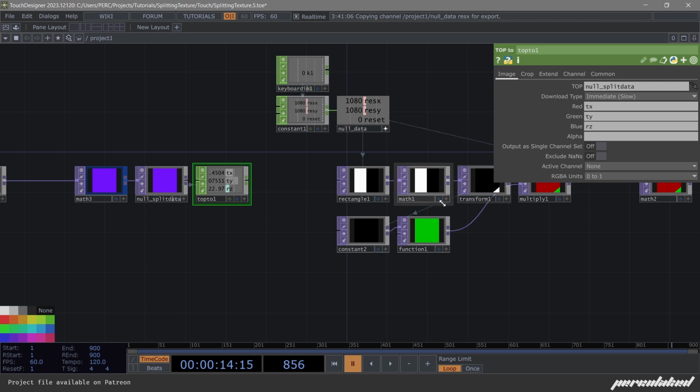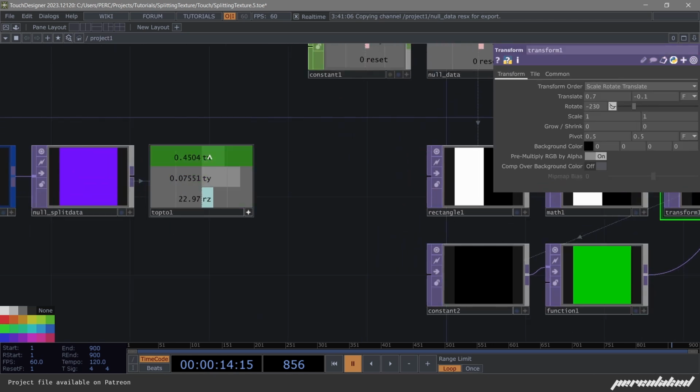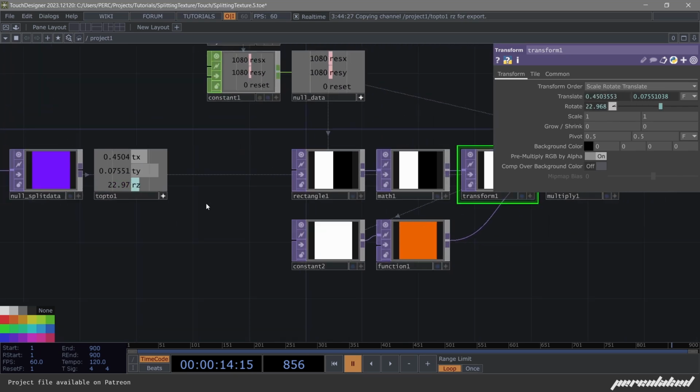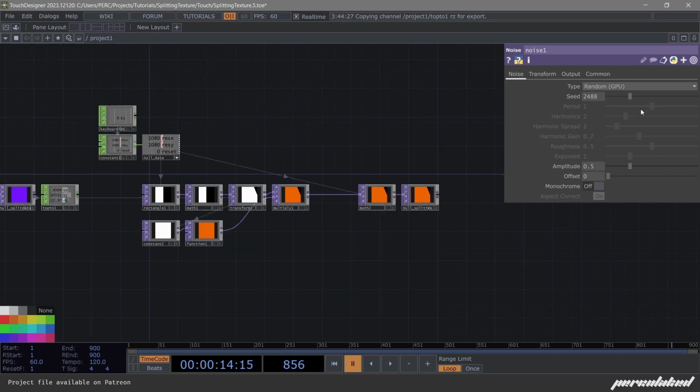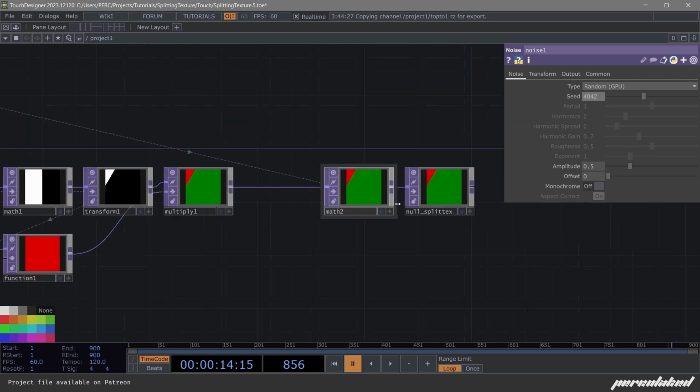And let's use that information right here. Yeah, and all right. And there you go. Now you can see that if I change the seed, we get a different split.